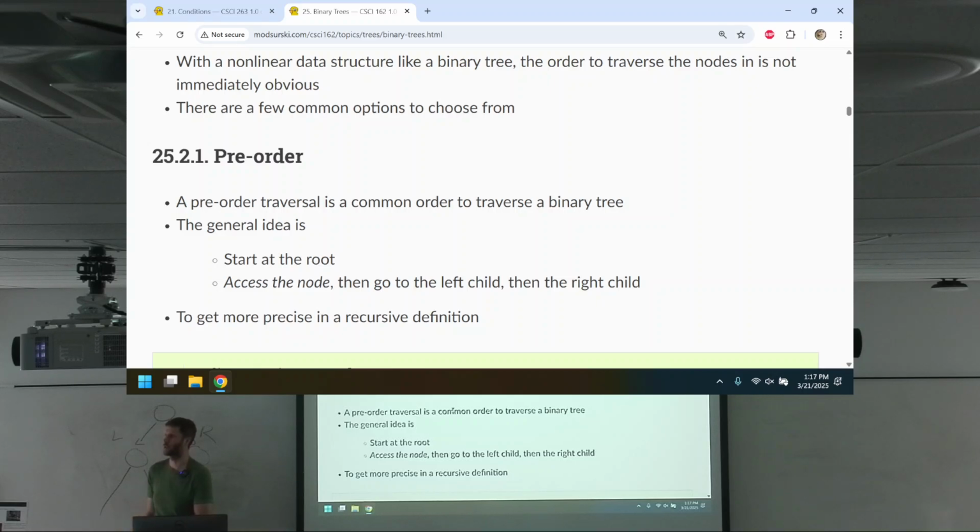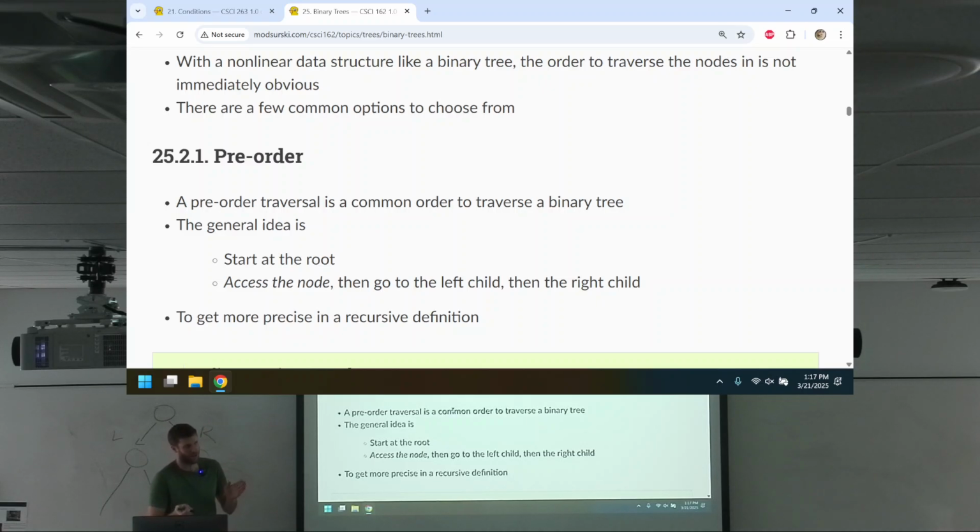A pre-order traversal is one of the common traversals for a binary tree. The general idea is you start at the root, you get the data from that node, then you go to the left child and do a pre-order traversal, and once you're done with that, you go to the right child and do a pre-order traversal.